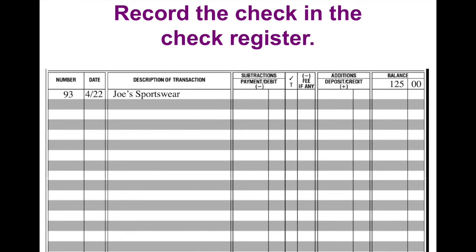Who did we write the check out to? Then we're going to take a look. A check is a payment, so therefore it will go into our payments section, $25.50. And you'll note that there is a line that will divide the dollars and the cents. Since it is a subtraction, we will take the $125 minus $25.50, and our new balance is $99.50. Again, I took the balance of $125 minus the payment that I made here and came up with $99.50.